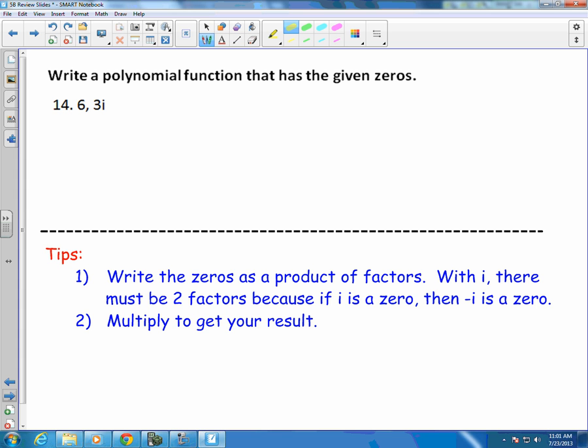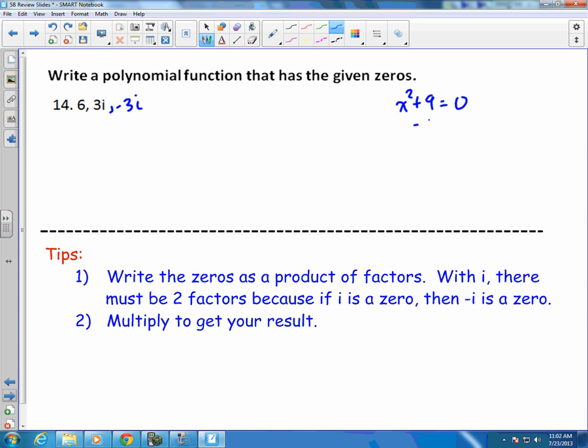Okay, i is the square root, and the square root of anything has plus or minus. So since i is the square root of -1, I know automatically that -3i is also a zero. The next question I'm going to ask, and I'm going to do this question two different ways, is: if 3i and -3i are two zeros, what did I set equal to 0 to get that? Because I can think backwards, I can see that one of my factors, if I set it equal to 0, gives plus or minus 3i.